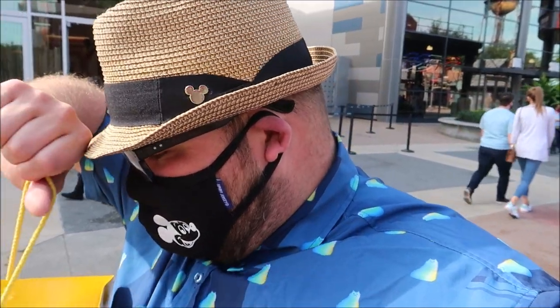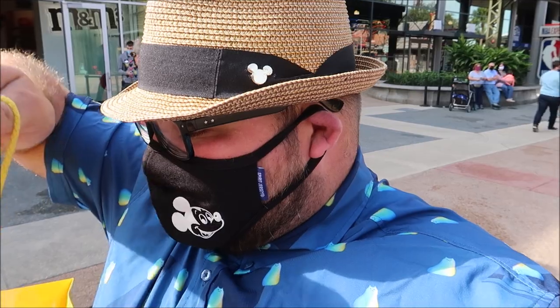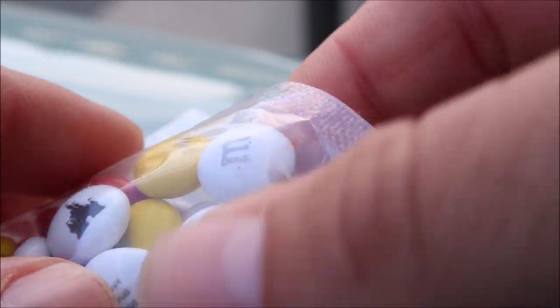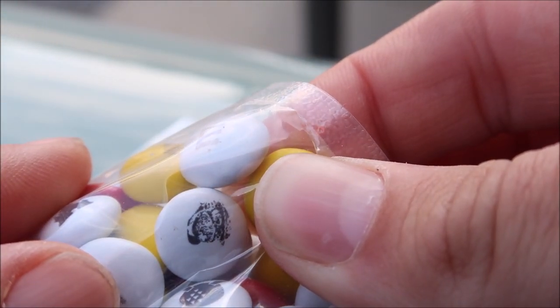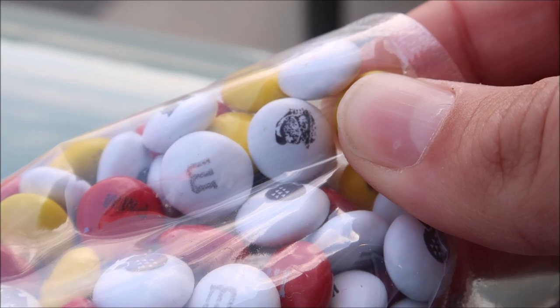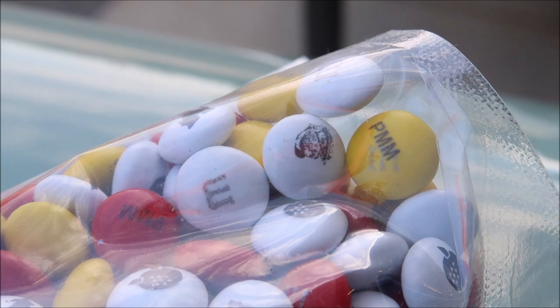So now I'm gonna show you guys some of my M&Ms, give it a little closer look, and maybe eat one, just one. There's my little PMM, and then next to it you can see there's my face. I should have probably picked one without the mask because you really can't tell. But I got kind of excited. Anyways, I still like this and I think it was fun. The whole bag cost me $20 and then I got a blanket, so in total it was $25. Can't go wrong with that.